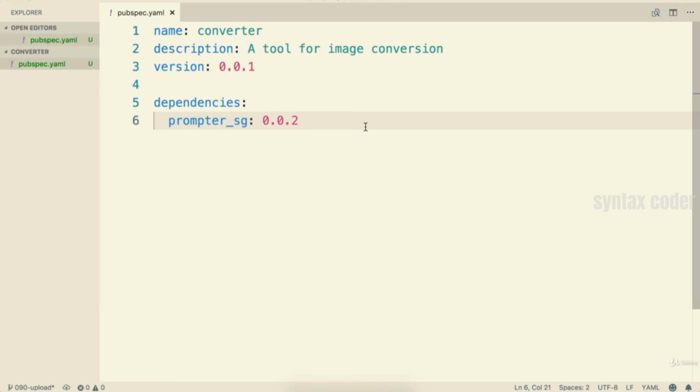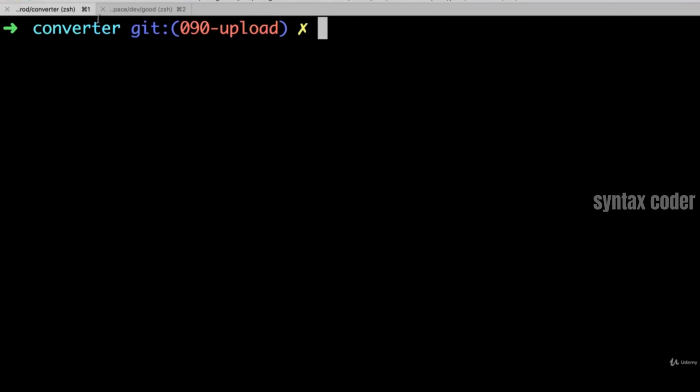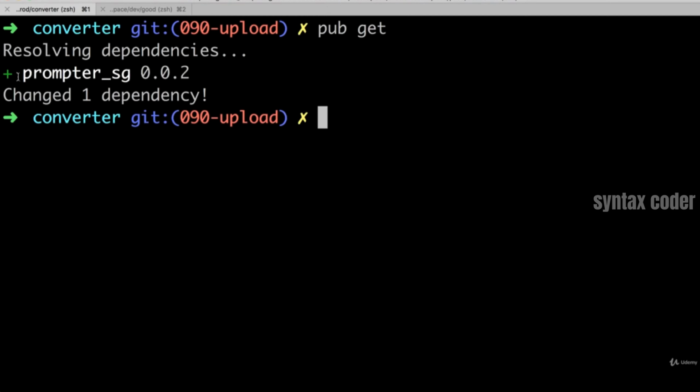Now that we've listed out our dependency inside of here, we're going to flip back over to our command line and run a command that's going to look at the dependencies we listed inside this file and attempt to install them. So back at my terminal, inside of my newly created converter directory, I'll run the command pub get. So that's going to attempt to install that dependency that we just listed inside that file, and we're pretty much good to go. Okay, so that's pretty much it for installing dependencies, at least the single dependency that we need right now. So let's take a quick pause, we'll come back to the next section, and we'll get started working on our project.